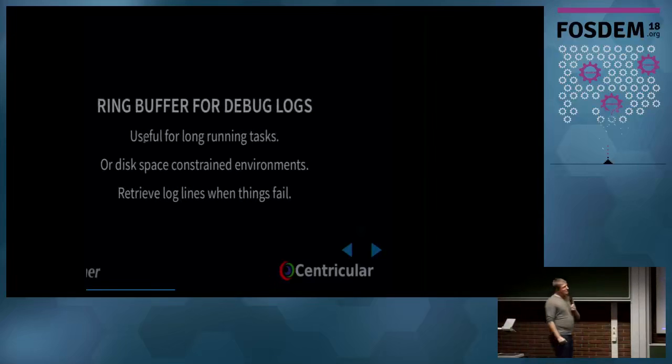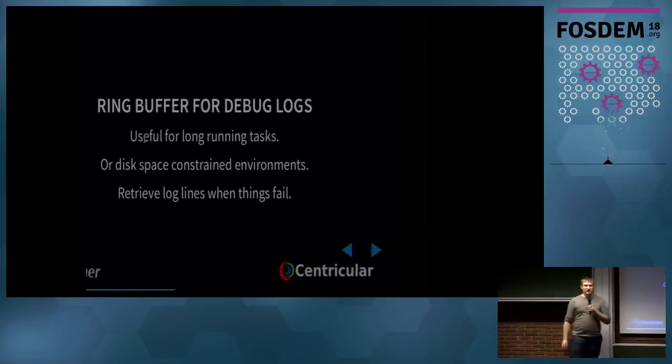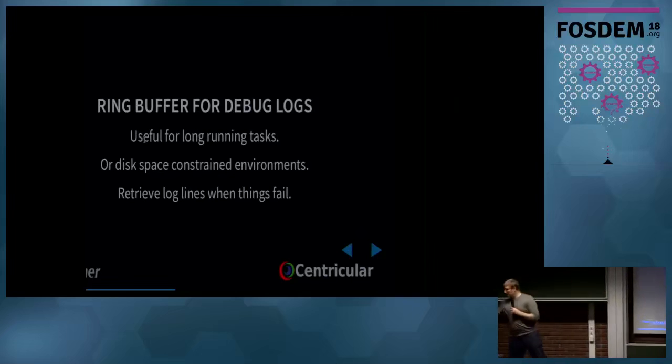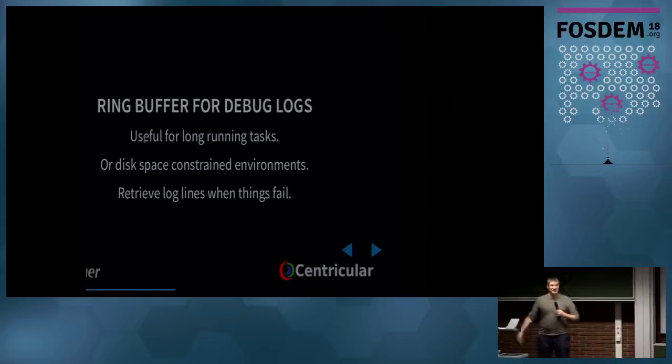We have something called a ring buffer for debug logs. The thing is, if you enable debugging in GStreamer, we log so much stuff. You can easily accumulate hundreds of megabytes and gigabytes of debug logs. But sometimes people have problems. They're like, well, after 3 days of streaming, I run into this error, and then you can't just really make a debug log. So we now have a ring buffer for the debug logs, and when you find a problem, you can just grab the last megabytes out of it. That's quite nice. It's really simple to do, but no one has actually done it.